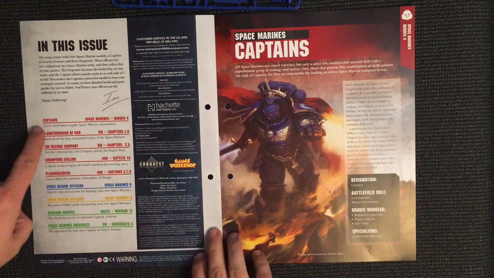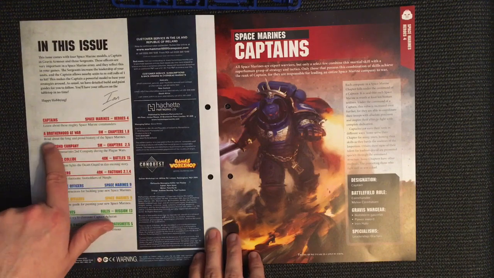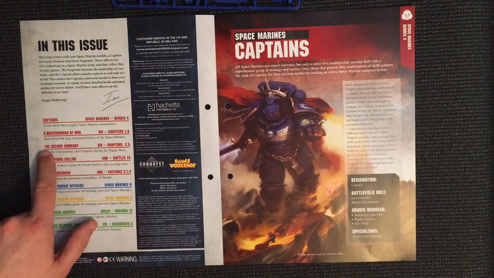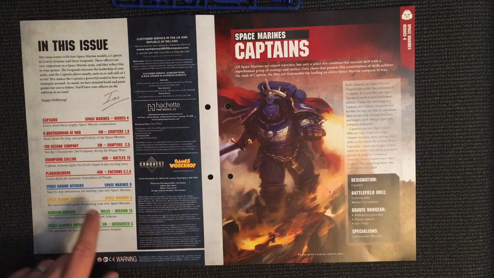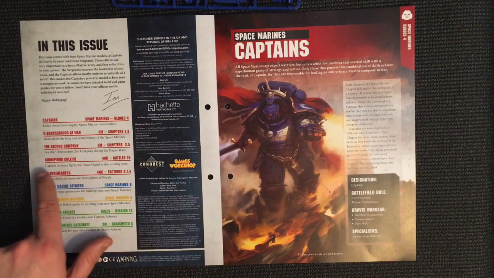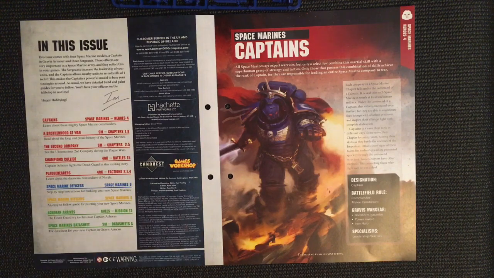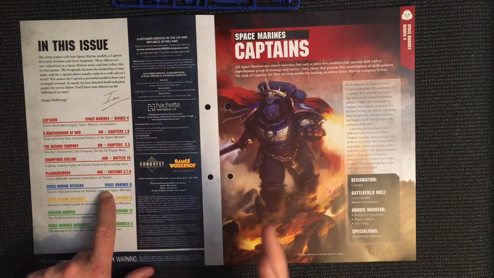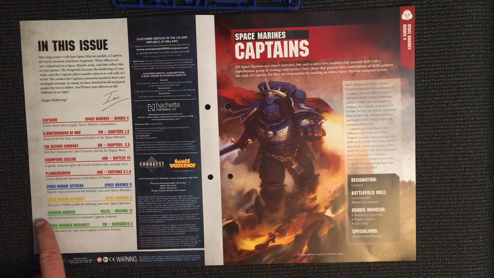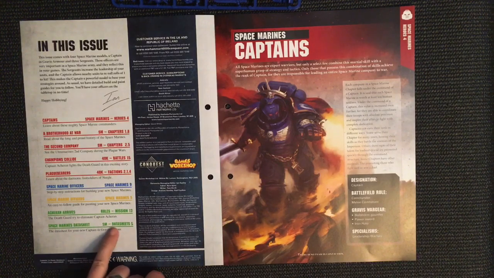Okay, so in this issue, Captains, learn about these mighty Space Marine commanders. A Brotherhood at war, read about the long and proud history of the Space Marines. The Second Company, see the Ultramarines' Second Company during the Plague Wars. Champions collide. Captain Acheron fights the Death Guard in this exciting story. Plague Bearers, learn about the demonic foot soldiers of Nurgles. How to build all the stuff in this issue, how to paint it all. And then Rules Mission 13, Acheron arrives. The Death Guard try to eliminate Captain Acheron. And Space Marines data sheet.